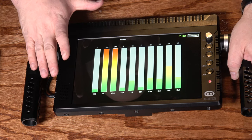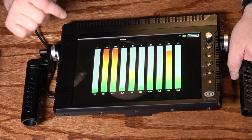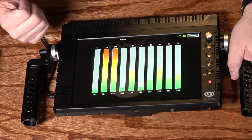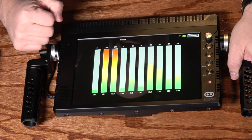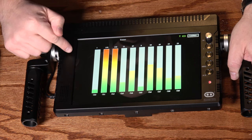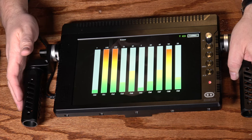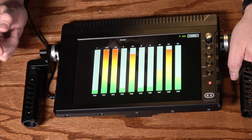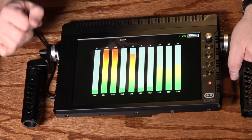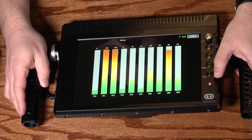These wireless video systems, almost across the entire product category, operate on 5 gigahertz, which is a similar range to Wi-Fi. So you'll likely see potential interference from Wi-Fi networks when using these wireless systems if your network operates in the 5 gigahertz range. Having the scanning function is nice because you can see what's going on in your environment, choose a clear channel, and make sure you're not going to experience too much interference.